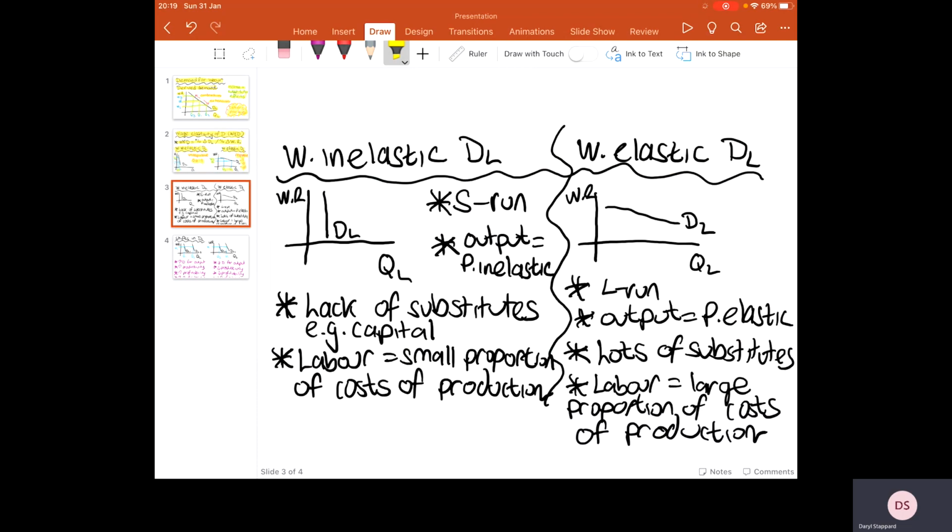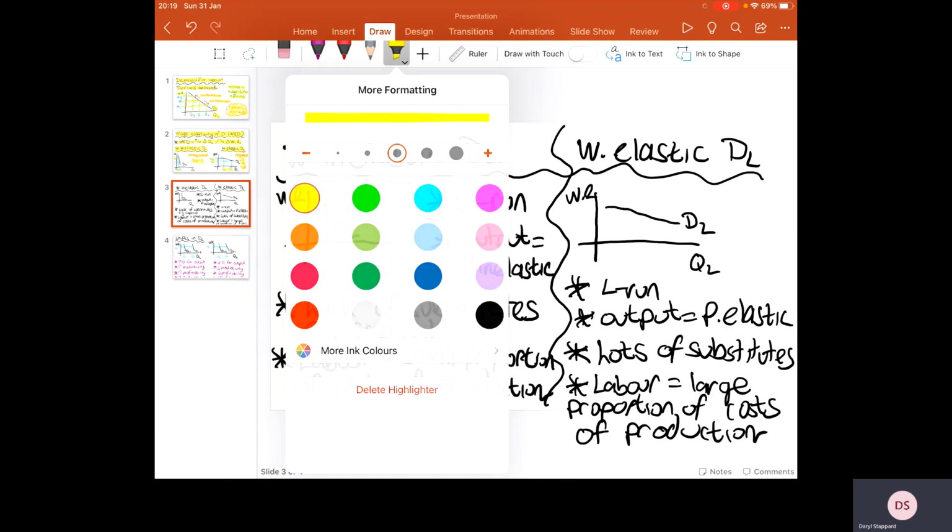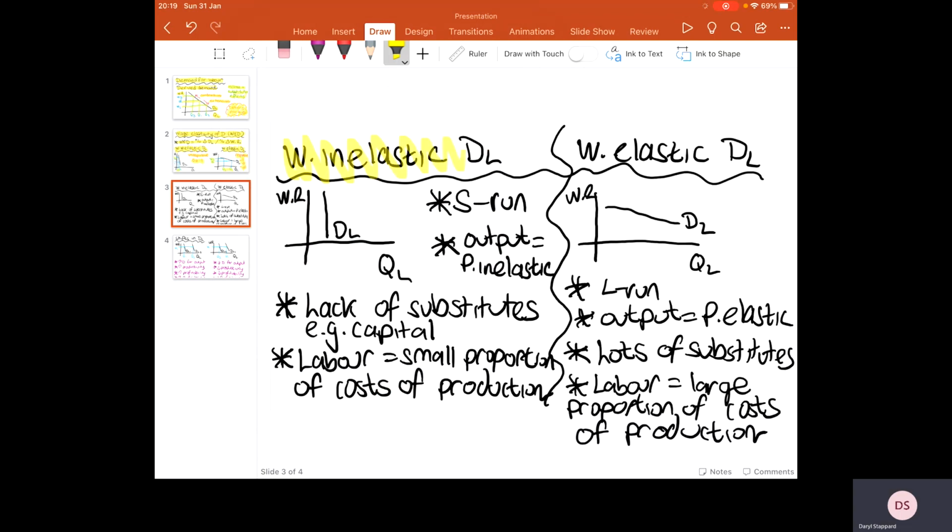Right, okay, now hopefully what you're thinking about is, what would affect wage elasticity of demand? Look at this scenario again, and let me briefly recap what we've got. In this diagram, the demand for labour is wage inelastic. You can see that we've got a very steep demand for labour curve, which means that a growth in wage rates would lead to a very insignificant contraction in the demand for labour. So here what we're saying is that firms are very reliant upon their workers. A growth in wage rates would not really affect their demand that significantly for their workers.